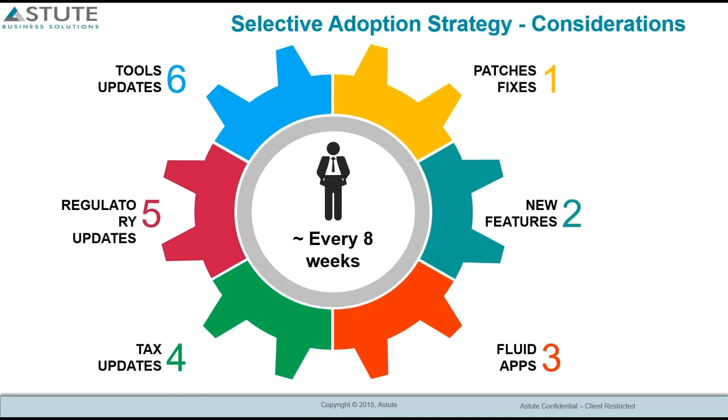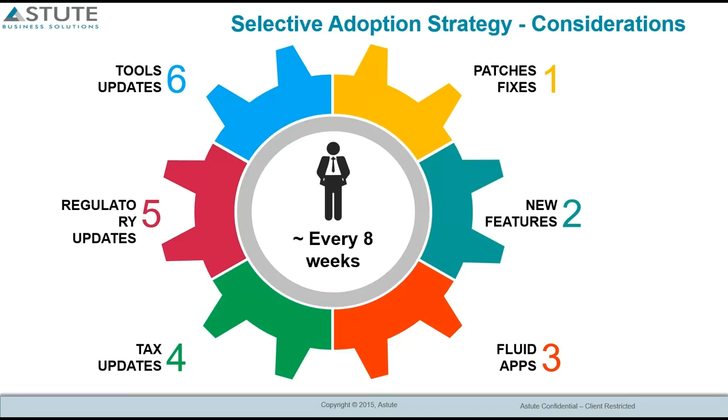So this makes it very important for you to have a plan and a strategy on how you tackle this. A lot of this is going to come in. Regulatory updates, you cannot wait. You need to apply them on a certain frequency, especially as you get closer to year end. Things like tools updates, yeah, you may delay that, but if it's a security-related fix or a performance enhancement, you want to apply that quickly.